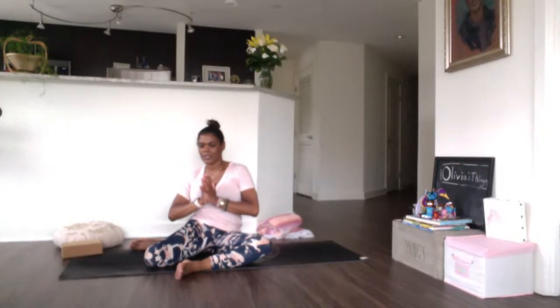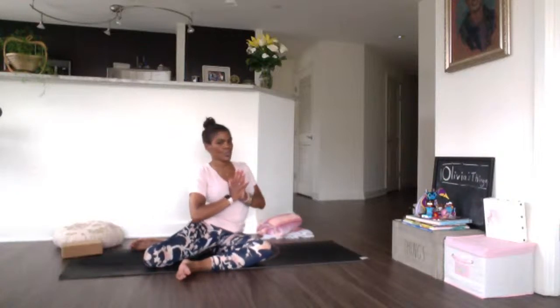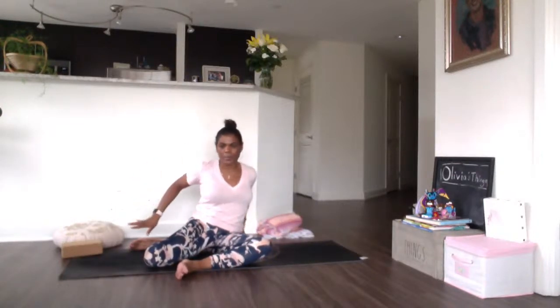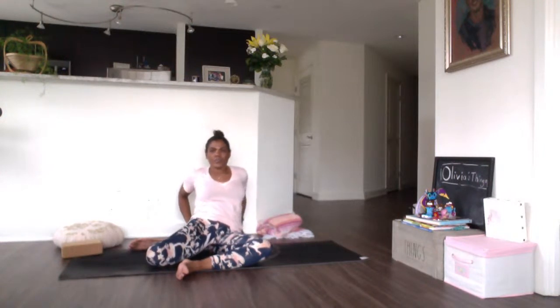And gently come back to center, turn your torso towards the center, and shift forward. Come back to center, twist your torso to your left knee, and shift forward. Gently come back to center. Bring those fingertips back behind you and just press back.